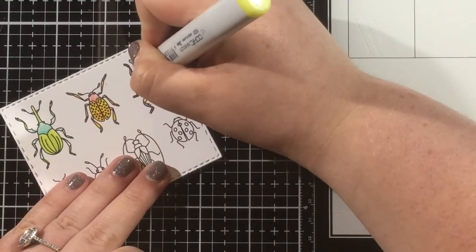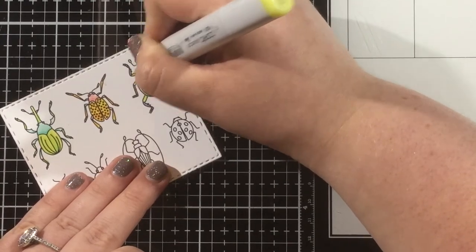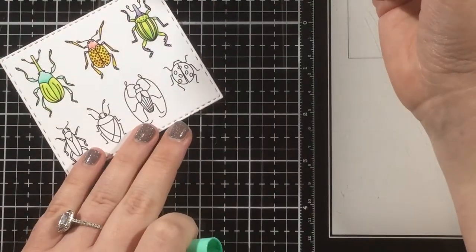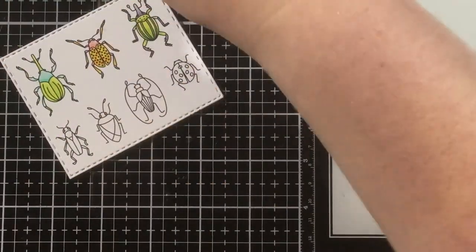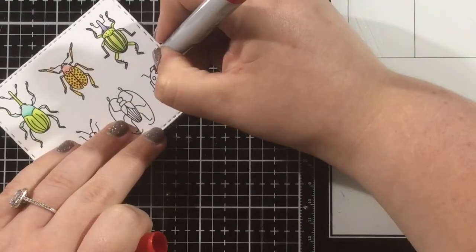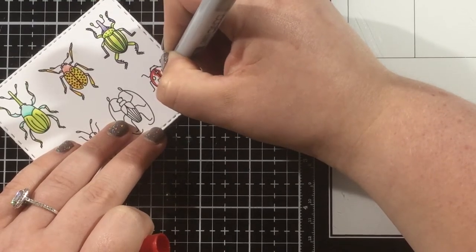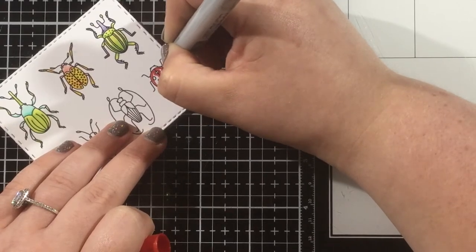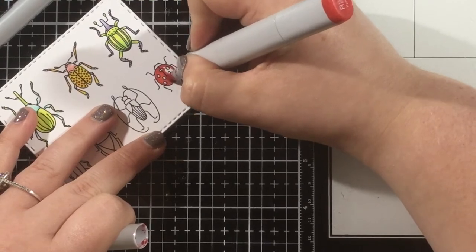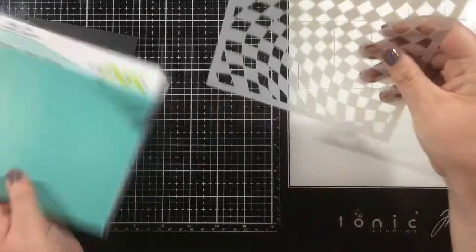I'm keeping the same colors throughout all seven of the beetles just to make this background look cohesive. I thought about going rainbow style, but I decided to just pick out four or five color blends and repeat them throughout all seven of the bugs. I'm so excited about this stamp set. I think it's great for Halloween because they are creepy crawlies, but I think you can use them for anything. Like you could create your own sentiment — 'you caught a bug' — I think that would be cute for a get well card. I think it would be really awesome to stamp and gold heat emboss all of these guys across a black background to really make them shine like they do in real life.